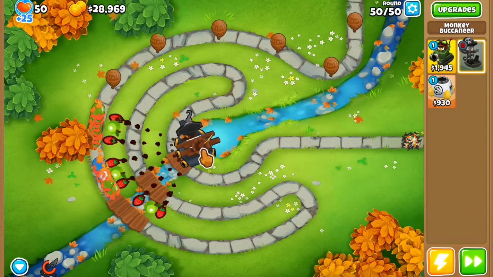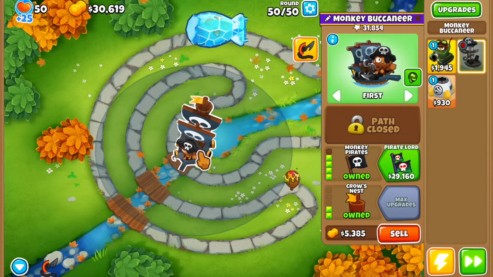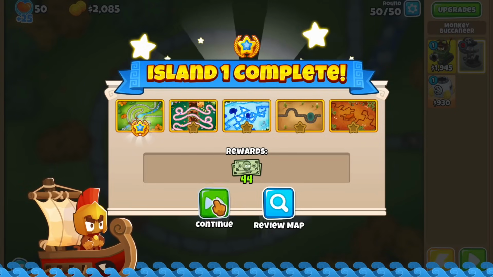I don't know why I remembered that one, but I guess if you need a tower that's going to do the achievement, this is the one, because you just buy, I guess you can even buy the Pirate Lord if you wanted to at the end. And there we go, that is island number 1. Very fast and very easy.